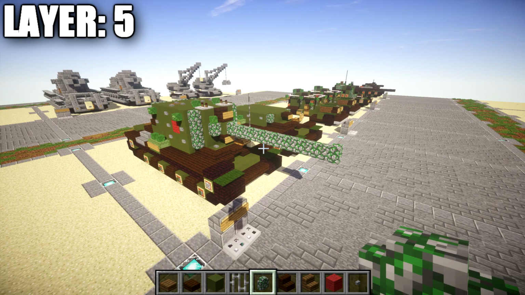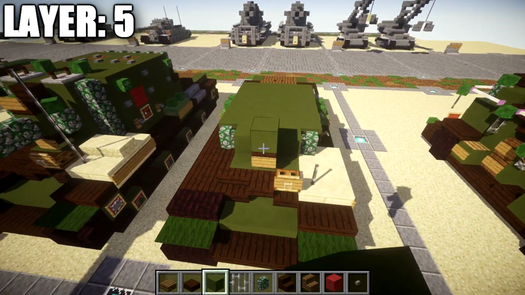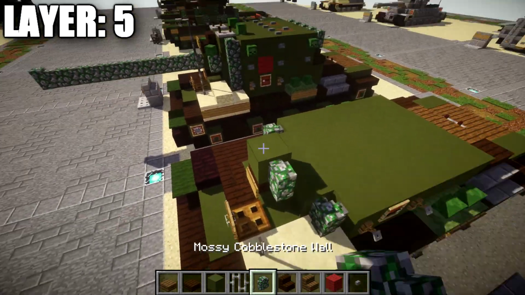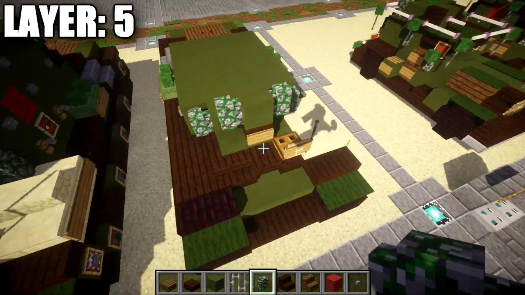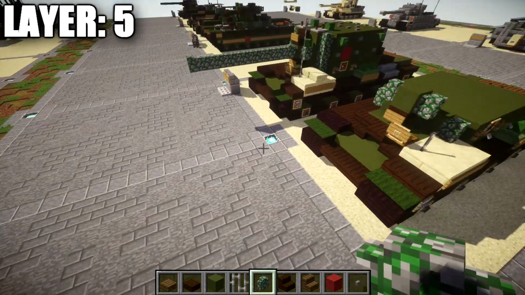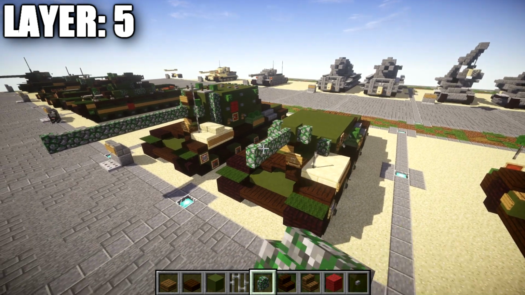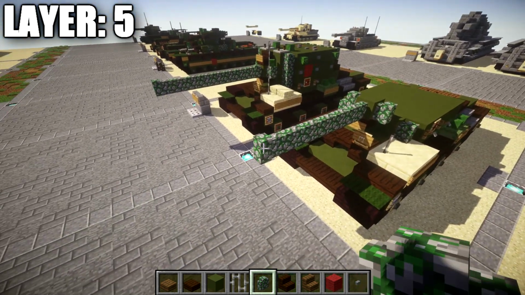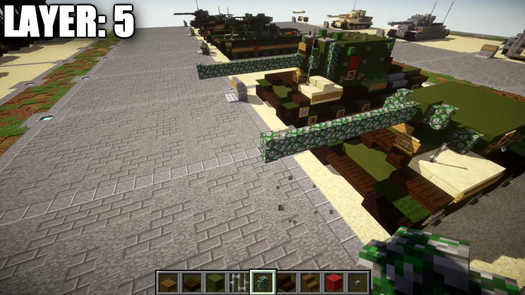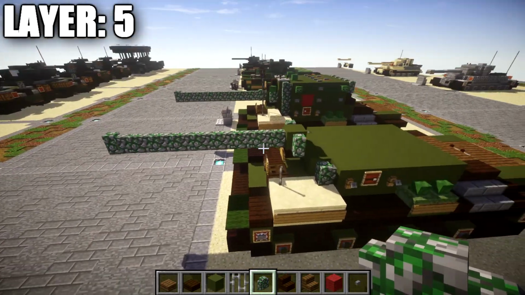Alright guys, moving on to our next layer, we have layer 5. For layer 5, we're going to start off by placing down a green stained clay block on top of this dark oak wood top slab. To both sides of this green stained clay block, we're going to place down a mossy cobblestone wall. Coming off the side of the green stained clay block facing the very front of the tank, we're going to place down a long row of 1, 2, 3, 4, 5, 6, 7, 8, and 9 mossy cobblestone walls coming off that green stained clay block for the barrel of the gun.